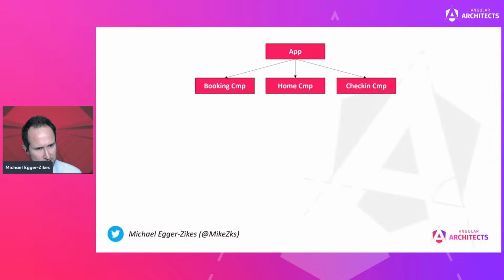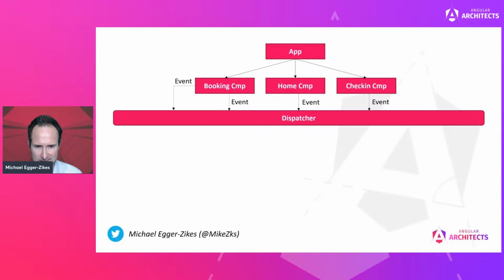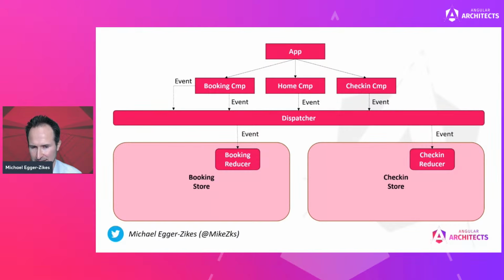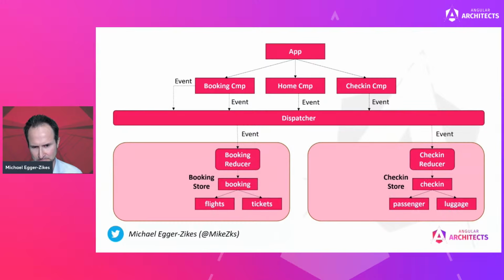Let us quickly also show on the slide here with a nice component tree the architecture of such an event-based API. Between your components and the other logical layers behind, you have a central dispatcher instance. There you can dispatch events that are then received in different store instances, like the booking or the check-in store. So each of them might have a reducer implemented, like with the global NGRX store, same concept here. Behind the reducer, there's a state tree that is actually exactly what we just implemented with the lightweight store.